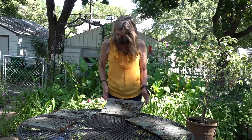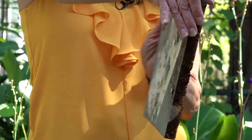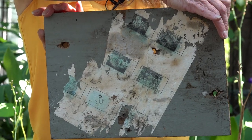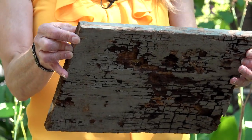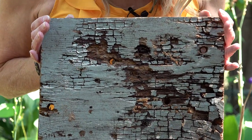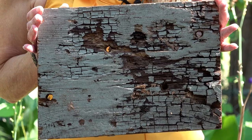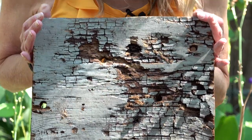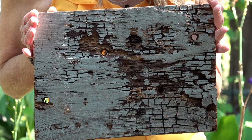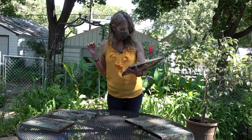Oh look at the back of this one - there's stuff on the back. Those are previous notes from another lecture - I left them outside. I like this piece because it's kind of rectangular. To me it looks a little like a tree. On this one I see a bull running across the picture plane - the head is in the upper area and the little feet are down below. It kind of reminds me of the cave paintings from Altamira or Lascaux in southern France from 30,000 years ago.